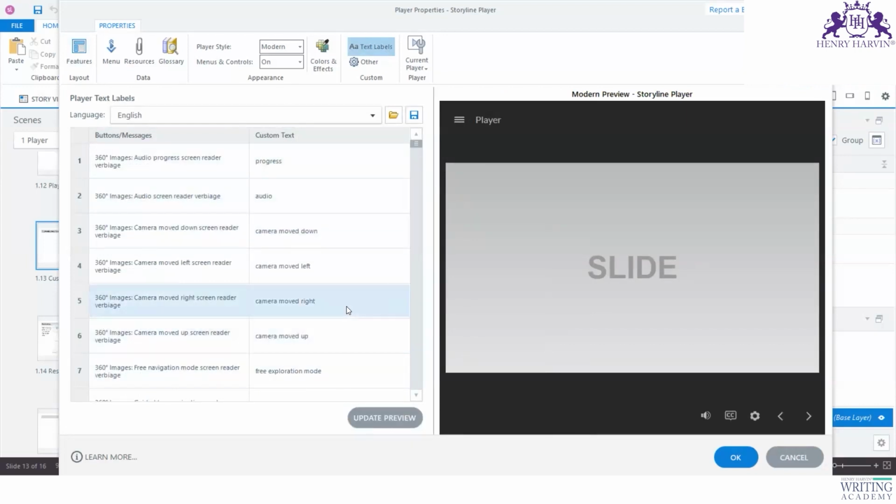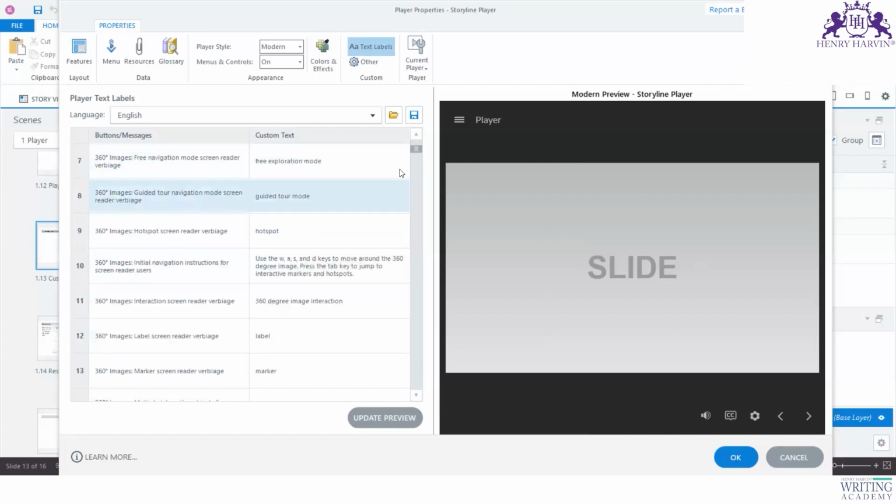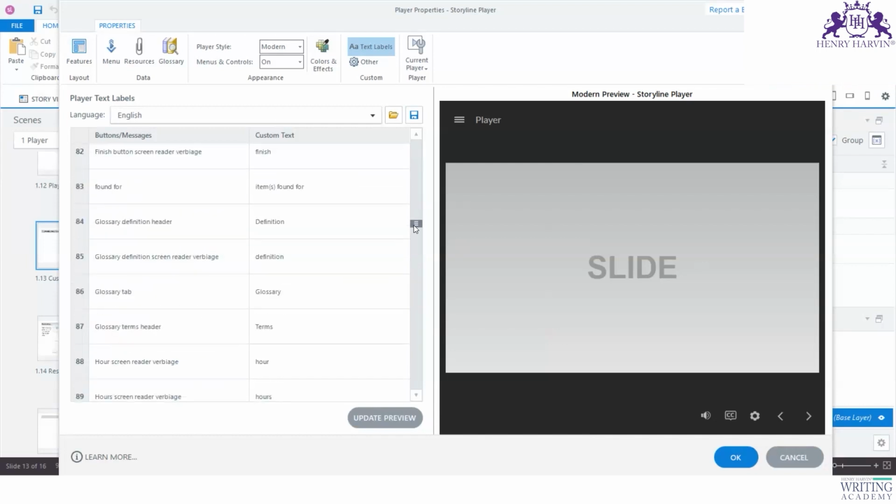See here, if you want, these text labels can also be changed. Most of the default text labels you will find over here. But in case there's any text label you want to change, let's say the glossary tab, instead of glossary tab you want it named something else, you can do it.